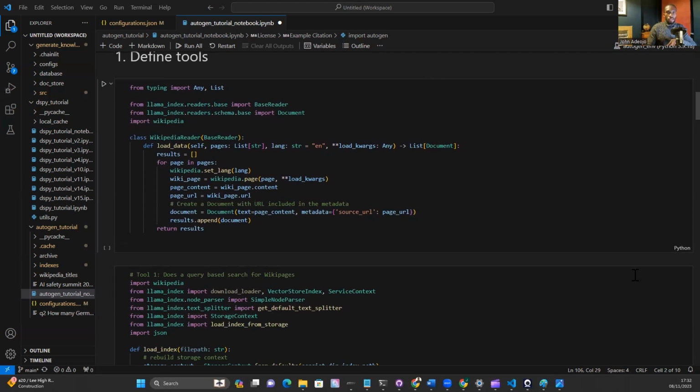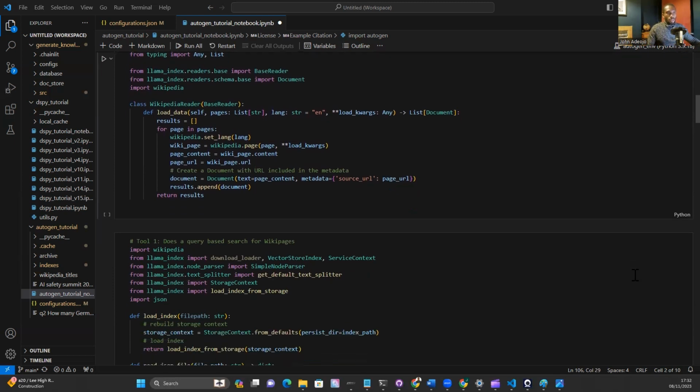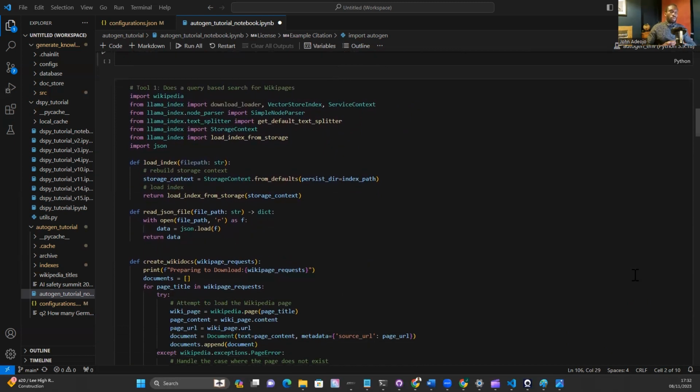The first tool is essentially like a Wikipedia search and index tool. What it does is it takes a query and searches that on the Wikipedia search engine, and returns the search engine results page. That query is going to be something relevant to the task. It then takes the titles of those pages and downloads them for indexing. That indexing is done with Llama Index. So the first tool is essentially locating relevant pages on Wikipedia, downloading those and indexing them, and that process is done using a combination of the Wikipedia API and also Llama Index.